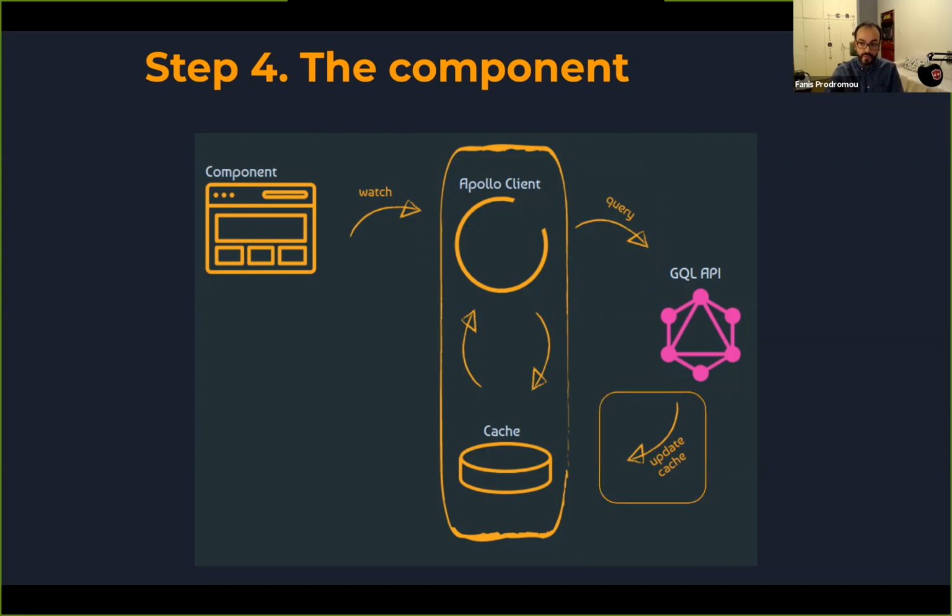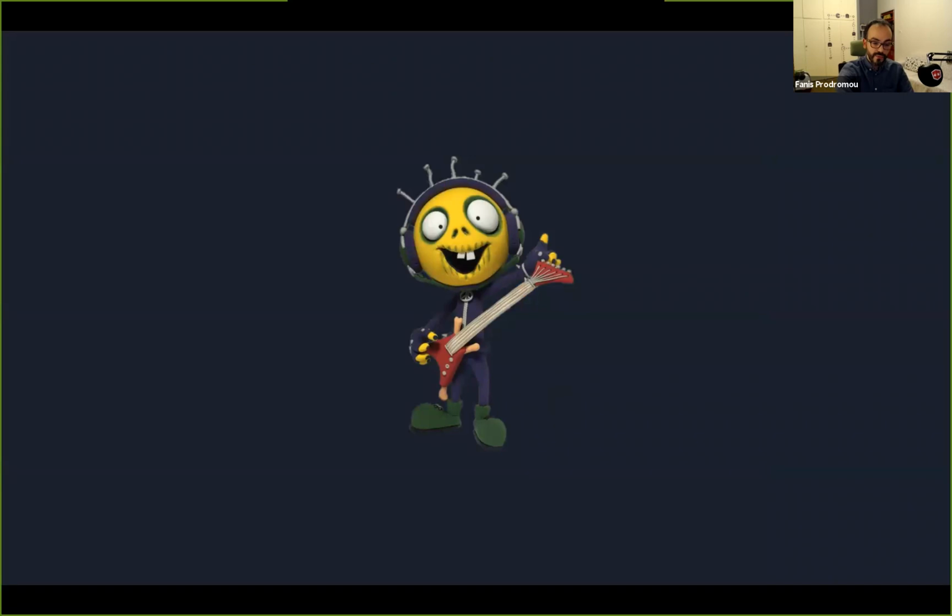From the GraphQL API server, we have the data, we have the results actually, and having the results, Apollo automatically normalizes all the data and updates the cache. Here we have those two arrows, and these arrows mean that with Apollo client, we can use the same query that we sent to the server, but this time directly against the cache. Yeah, we have two options: query the server, query the cache, and we'll see how to do this. So let's have a look.